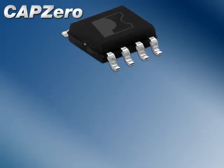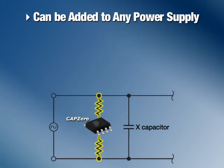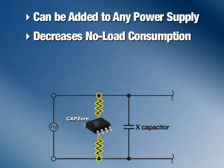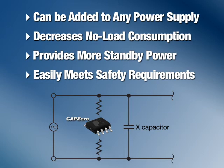I'm excited to introduce you to CAPZero, our revolutionary new IC that completely eliminates the power dissipated by X-capacitor discharge resistors. CAPZero is a self-contained two-terminal device that can be added to any power supply with X-capacitor discharge resistors to decrease no-load consumption and provide more standby power. It's a beautifully simple product that easily meets safety requirements.